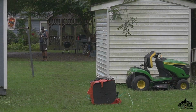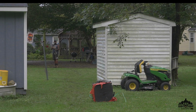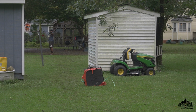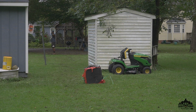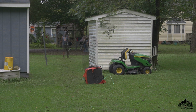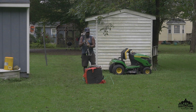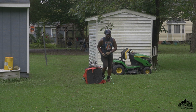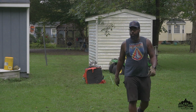That's 40. When you're practicing taking these shots, you just want to focus really on your form heavily. Process is going to be draw, anchor. See, I missed it. If I didn't have that nose button, I would have been out of luck. Aim. Wow, that was a bad shot. You know why? I did not roll the slider to 40. Better for me to make these mistakes now and get it out the way than have it happen when it counts. I just hope I can get the arrow out because it hit low, probably where the wood is.